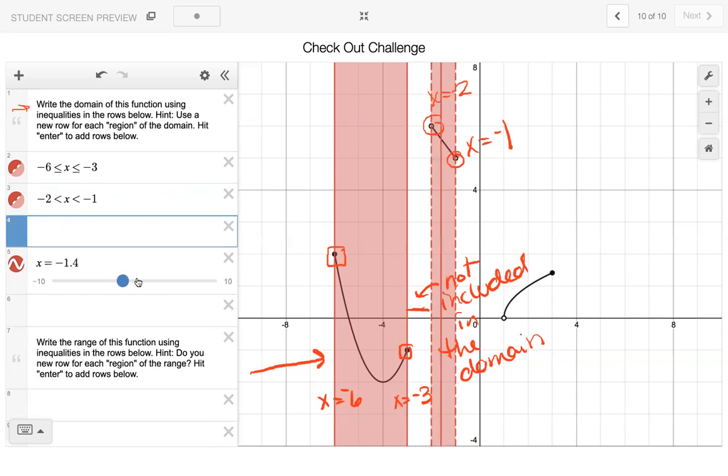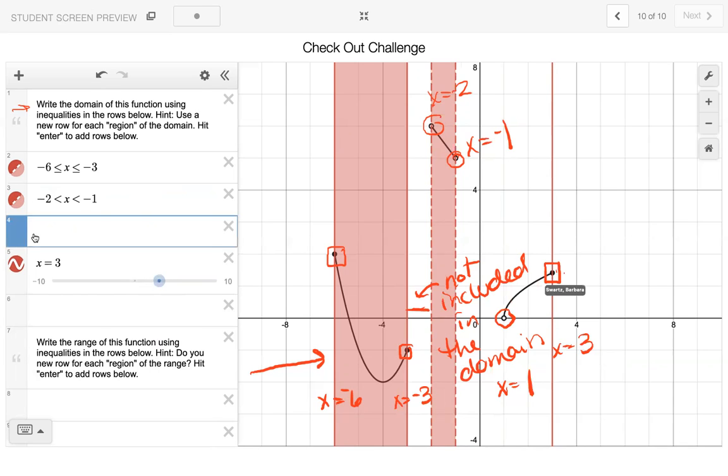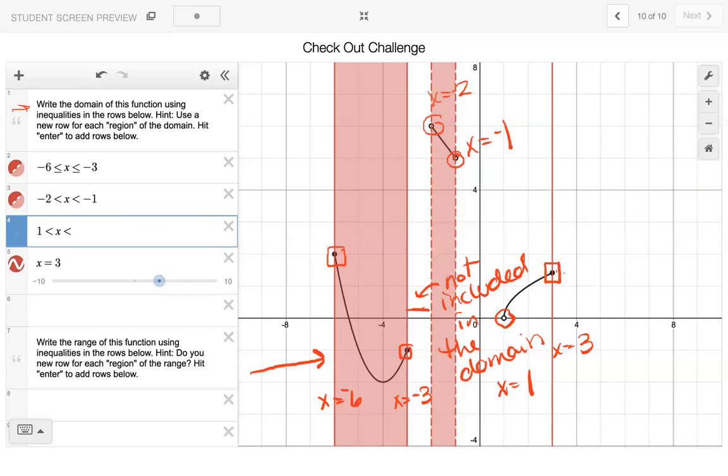And now let's do this very last one. It starts here at X equals +1 and ends all the way here. Not 3.1, oh, it does not want to go to 3. Here we go, X equals 3. And here it's not included, but here it is. So we write 1 is less than X, but less than or equal to +3. And so you see, again, the dotted line means it's not included, and the solid line means it is.